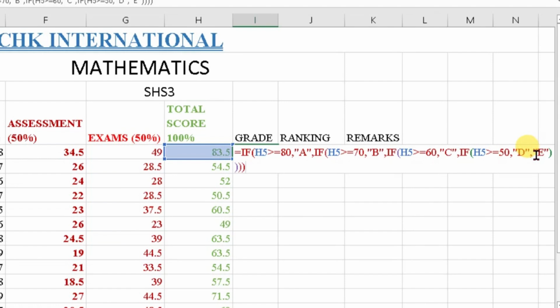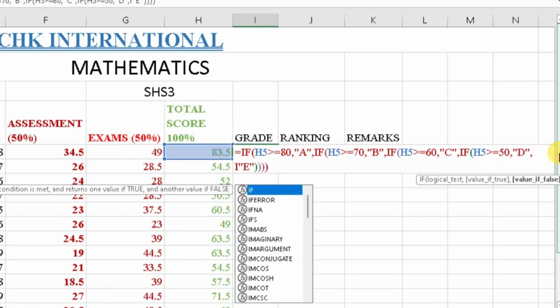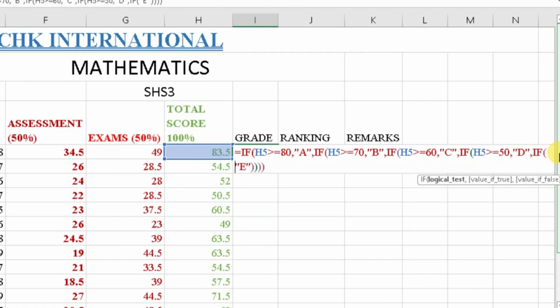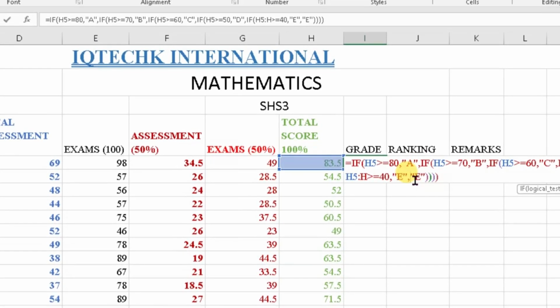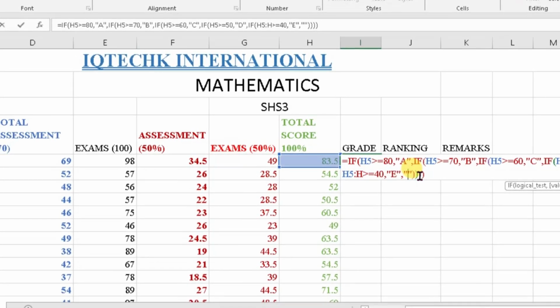but we can also do that by just putting the cursor here and typing IF in the bracket cell H5, so we are still dealing with this, is greater than or equal to, let's say 40, it's greater or equal to 40, then give the person E. Then comma, otherwise give the person F. So I'm going to change this E to F. So F. So I've added something to it.